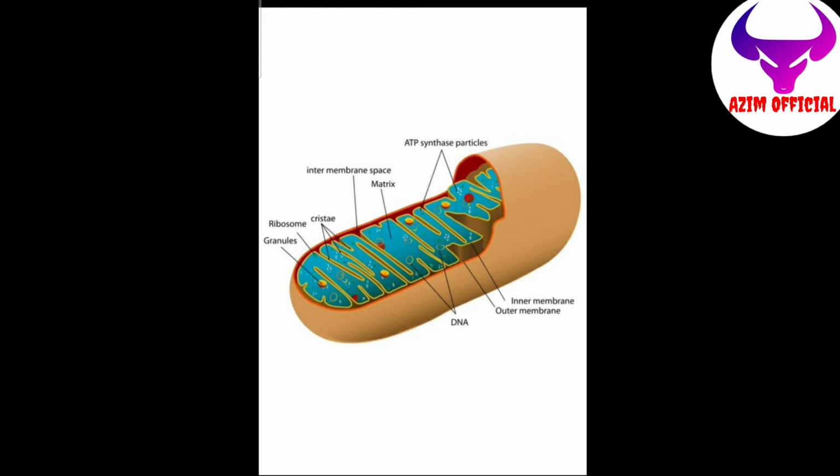So it is the most important thing to survival of life. Functions of mitochondria. What is the functions of mitochondria? Production of energy mainly. The adenosine triphosphate, that means ATP. What is ADP? Adenosine diphosphate. And what is ATP? Adenosine triphosphate. When an adenosine diphosphate is attached with an inorganic phosphate molecule, that is called adenosine triphosphate.